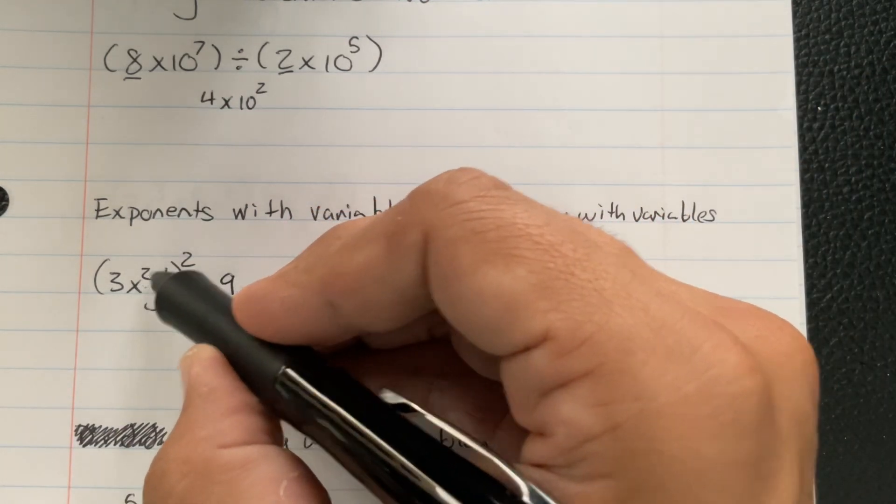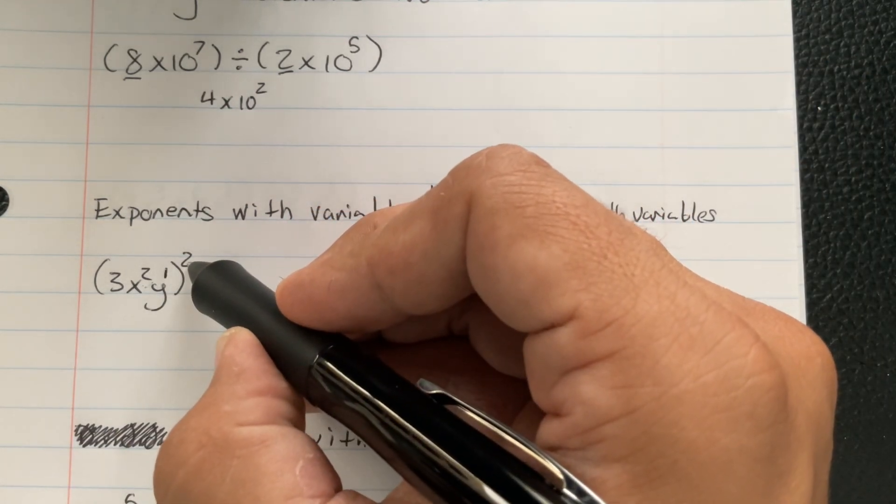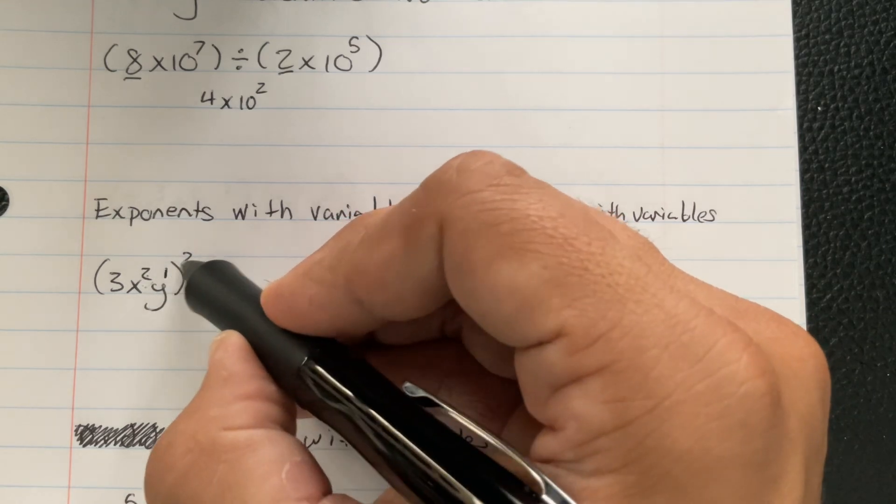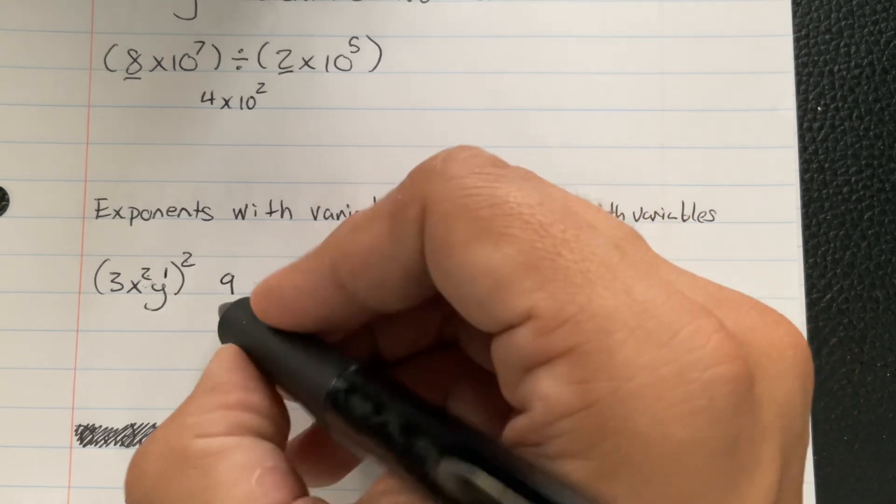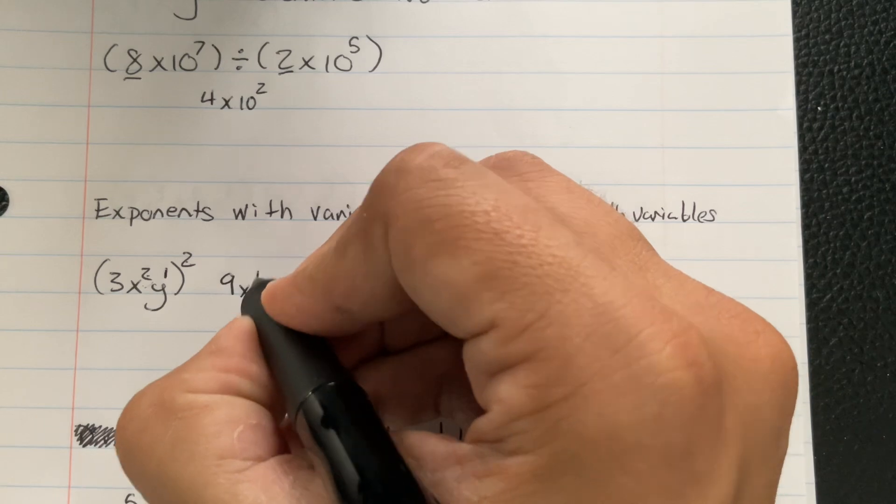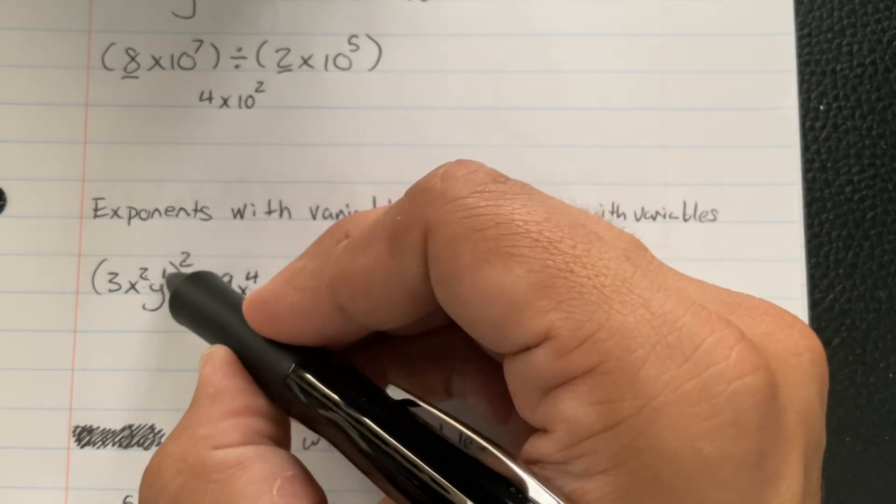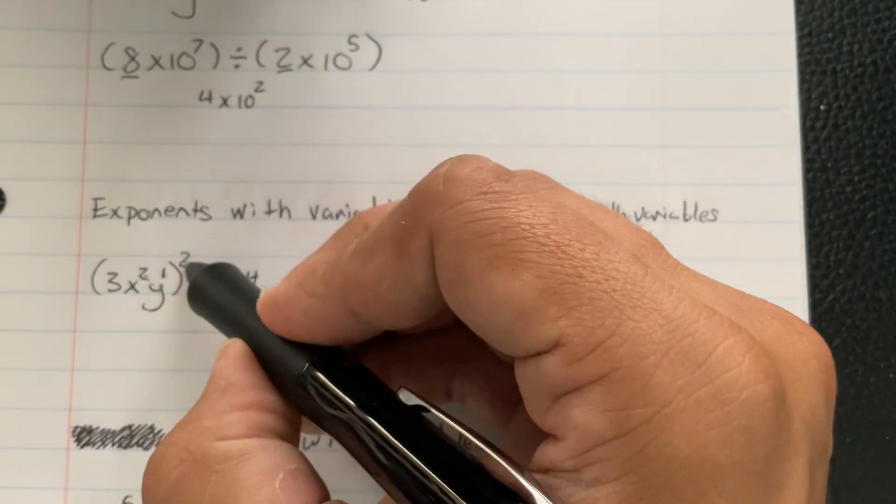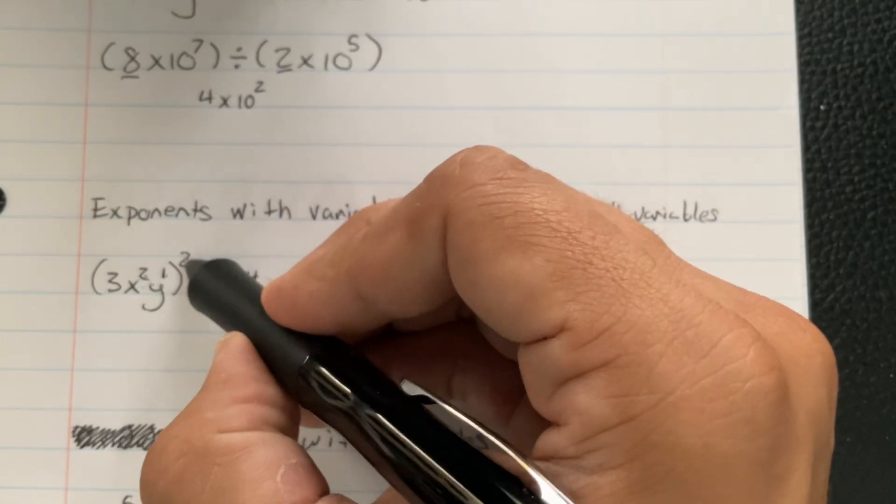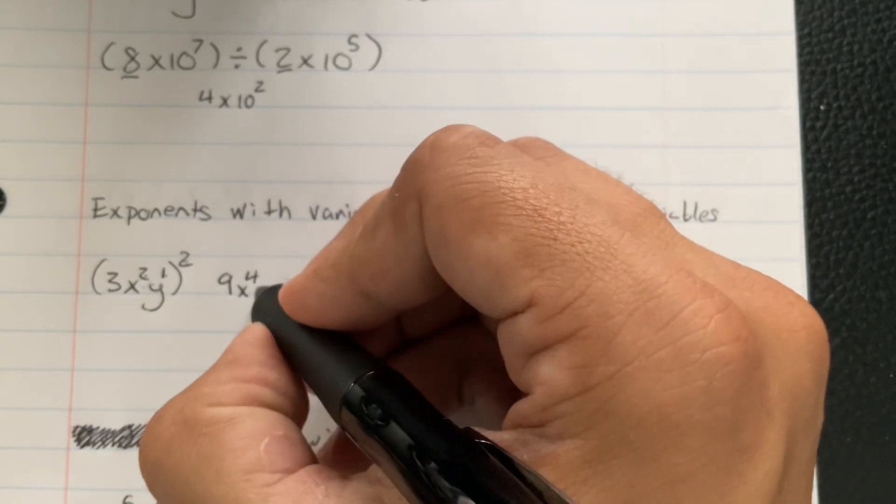x² to the power of 2, the two numbers here are going to multiply, causing this to be x to the fourth. And then when something has two exponents, like this one does as well, this one had two exponents so they multiply. This one now has two exponents, so it is also going to multiply.